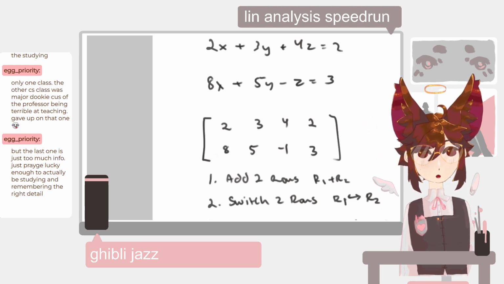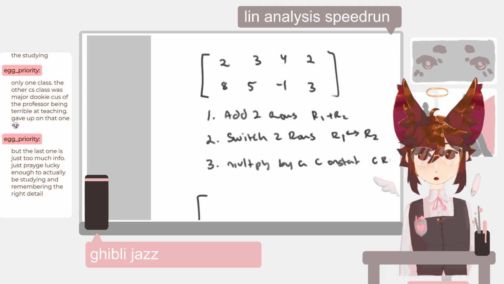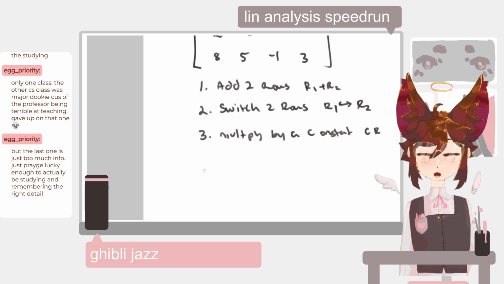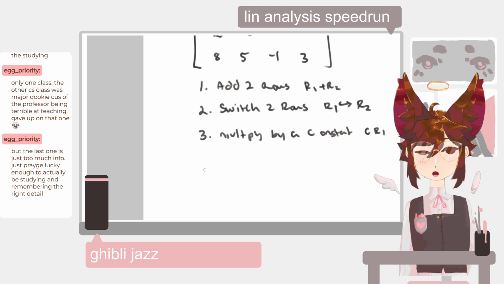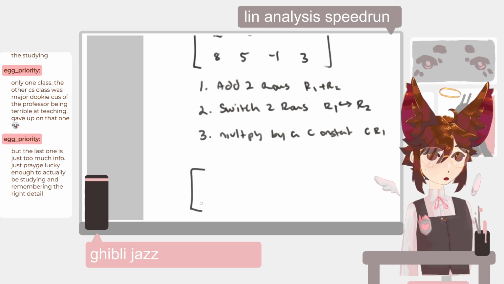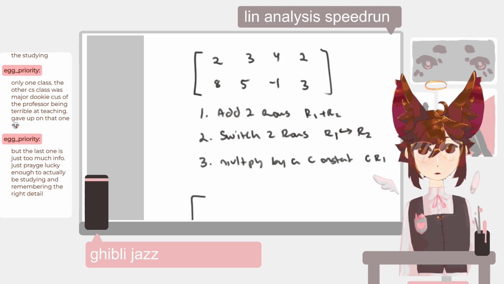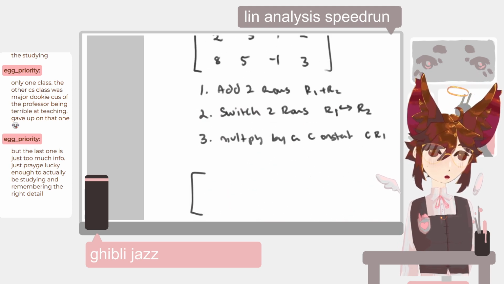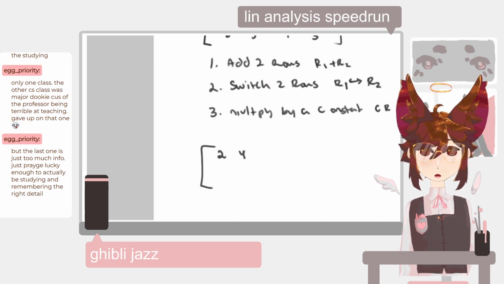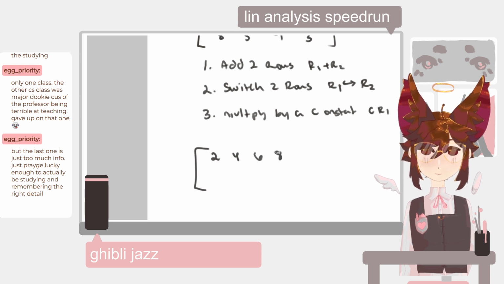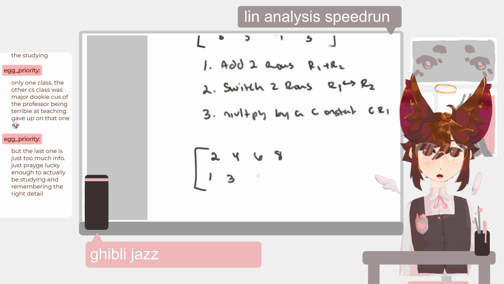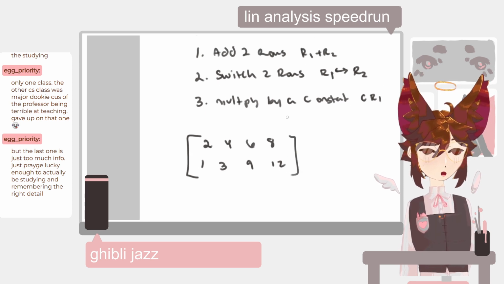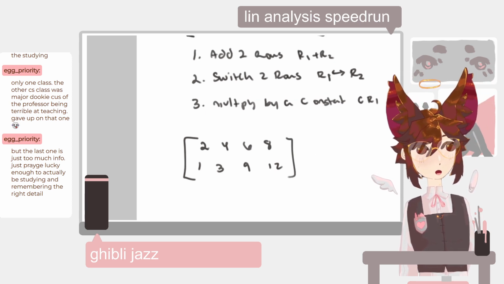Okay, so let's try and reduce this then. Okay, we're gonna have 2. I'll just write it down here. 3, 4. No, I don't want to write it again. We're just gonna jump right into it. Okay, best way to do this, kind of formulaic way to do this. Oh, this is gonna have fractions. I'm changing it actually. 2, 4, 6, 8, 1, 3, 9, 12. That's our new matrix. We're gonna, okay, so in this case we want to get a 1.